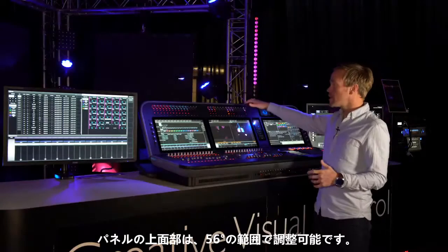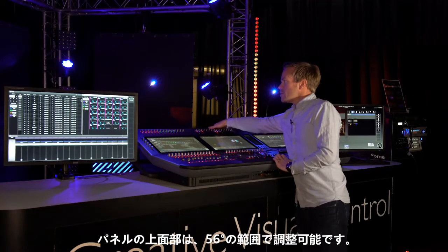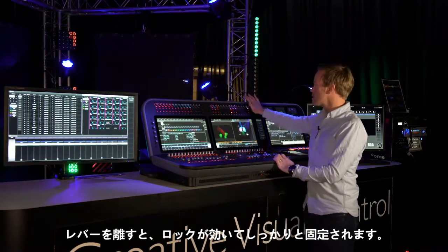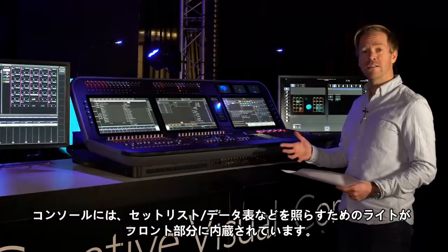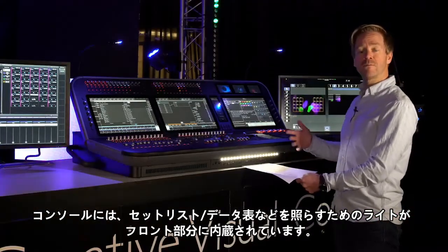So the top section of the panel has a 56-degree range of movement and is continuously adjustable. And once the lever is released, it's really rock solid. One of the really nice little touches in the console is the reading light built into the front panel for set lists, scripts and things like that.